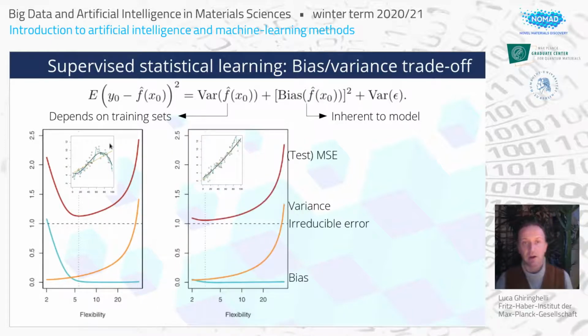A simpler scenario is a kind of linear fit, where there is a certain amount of this irreducible noise, but essentially the linear fit is capturing most of what is going on. Therefore, there is almost no change in the bias term, and the variance keeps on increasing. So the sweet spot, the minimum, is actually at very small flexibility. The higher flexibility is wasted in following the wiggles that are not important.